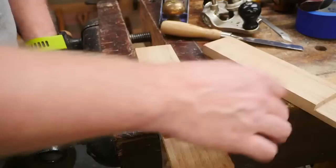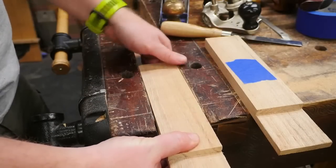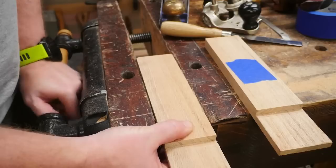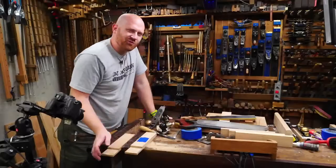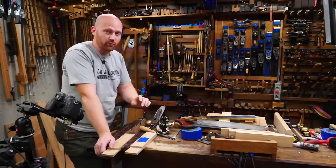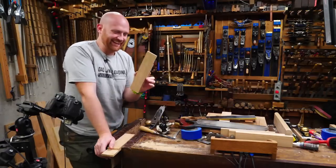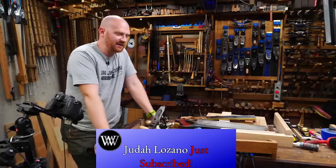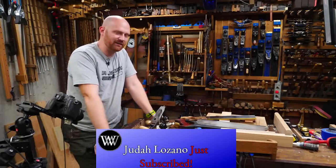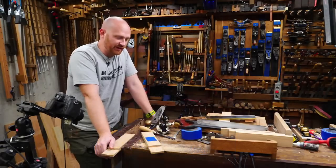What's the next question? Evan Van Dyke wants to know, can you show splitting off the second cheek? We already went past that. I don't like splitting off cheek, and it wouldn't work with this board because this is curly white oak. Curly. So that means the grain is going like this. You can't split off of that. I generally don't like splitting off because I rarely work with straight grained wood. I like working with crazy difficult stuff. And because of that, splitting doesn't work.